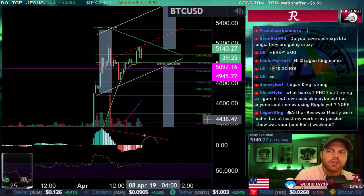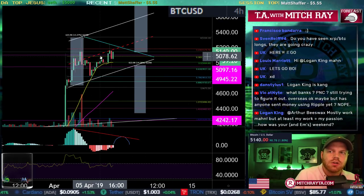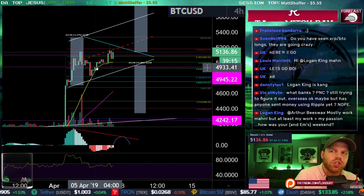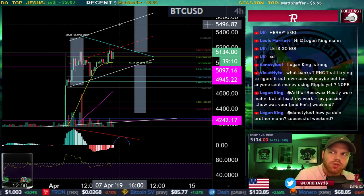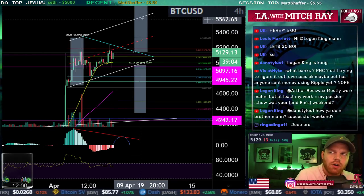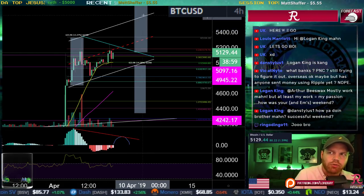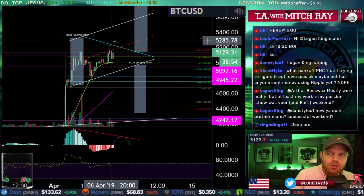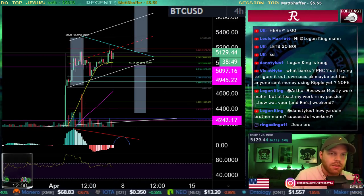Anyway, would love to see some bullish divergence so we can be more confident about what could happen next. Right now, all we did was bounce on the 20 MA, giving reason to believe there is a lot of rejection to lower prices, meaning we aren't done on a move up. The top of this channel is around 5,500, or if you go even further up, a moving target of 5,580, you can even get to 5,600 at certain points way over here. It'd be like April 10th at that point. So that's Bitcoin greening up just a little bit. I'm sure some of y'all are too. All right.